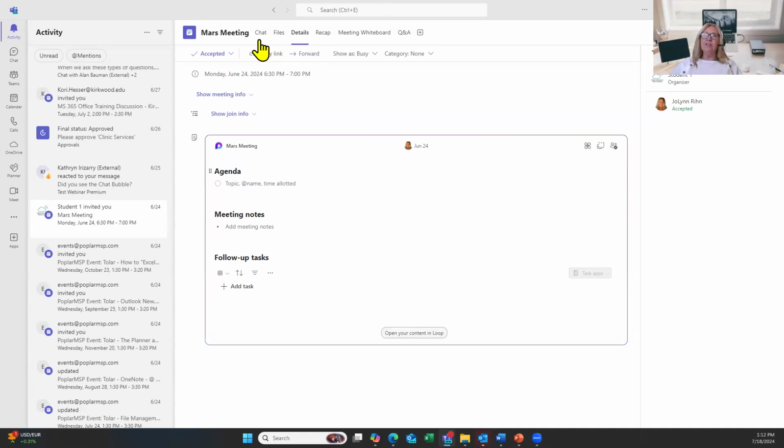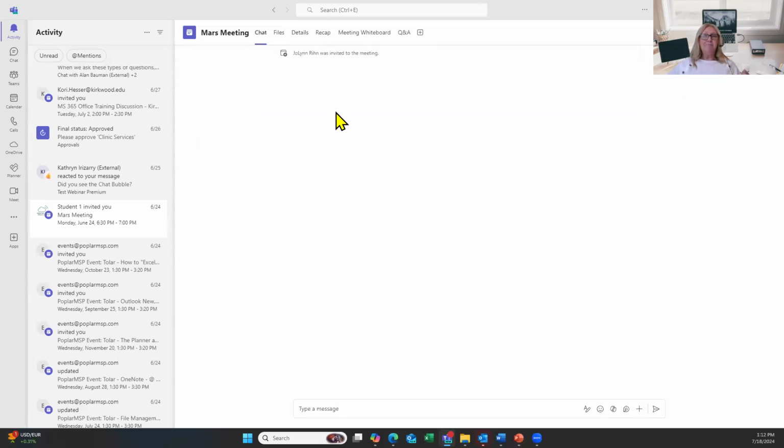Also, what I want to point out is when you are selected on a meeting, from this activity category, you also have access to different tabs going across the top. You'll see different tabs depending on the meeting itself and the content and if you're part of the domain or not. But I can go back to the chat. The chat is where we could chat with the people that are in the meeting, or we could attach files. So it's your typical chat window down at the bottom of the screen. There weren't necessarily any chats during this meeting, but otherwise we would see the history of those chats.